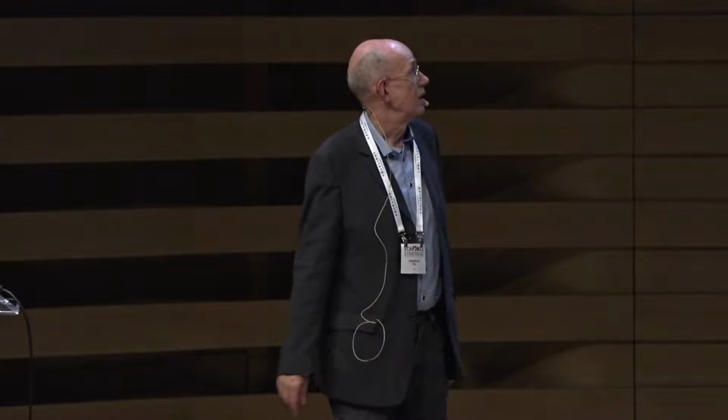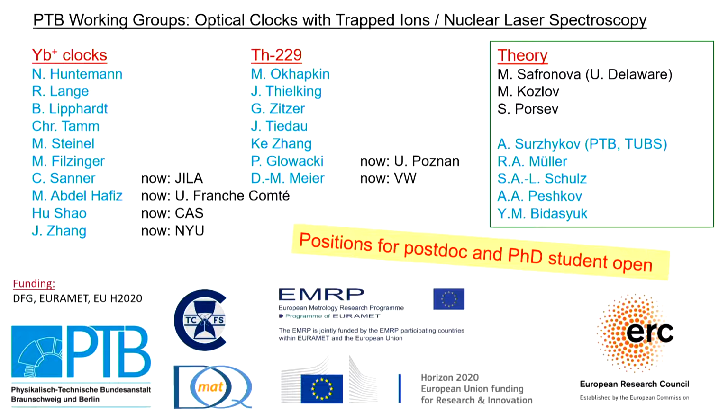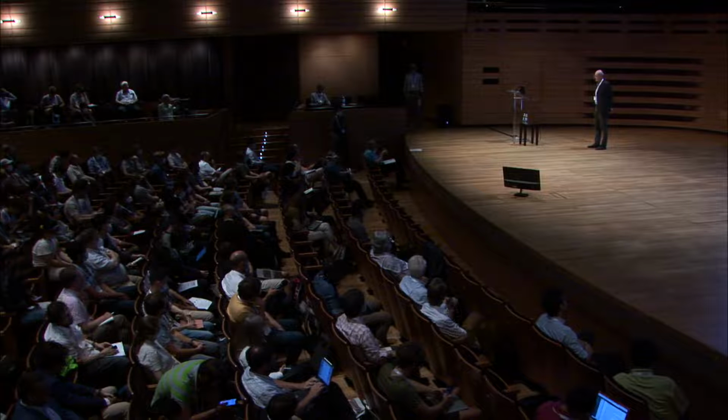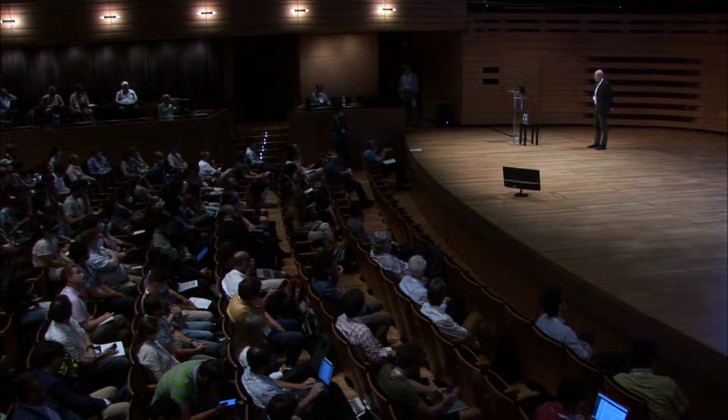But our theory colleagues here, the group of Andrei Zuzikov, have recently looked at this problem theoretically in more detail, and they find that one can split the angular momentum of the photon, depending, of course, on the Zeeman sublevels. One can find situations where the angular momentum is split between the internal and the external angular momentum of the ion. Did you try different charge states for the orbital angular momentum of the light? I assume that the data was an LG1, but you could have. We tried both. We tried LG01, LG02, and also different polarization configurations.